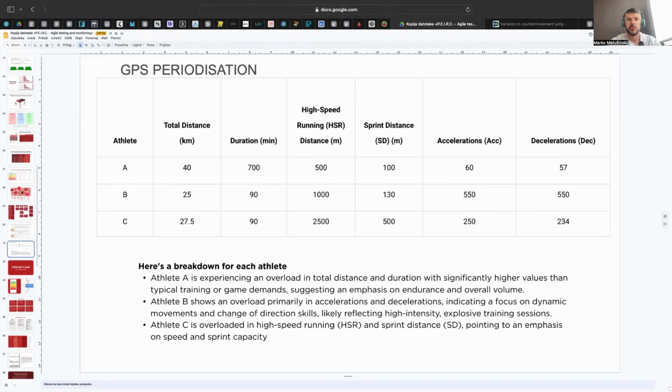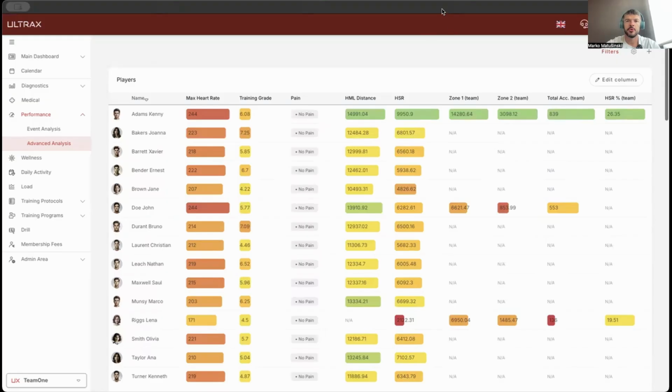And now let's show this in Ultrax, what we can do with the advanced analysis model. Here you can find in the performance part the advanced analysis model. What we can do here is analyze all of these parts that we want, and we can see even more data inside. Like every model and dashboard that you can find in Ultrax, we have the table.